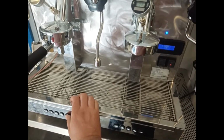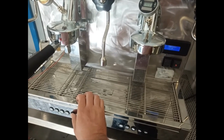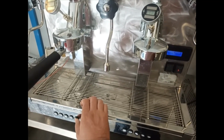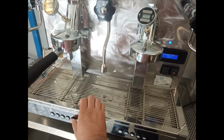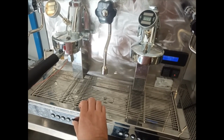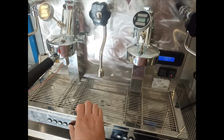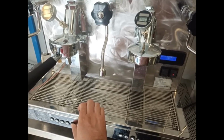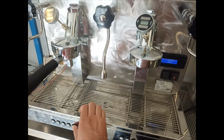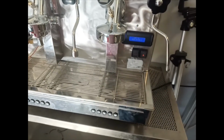Then we continue by pressing the continue button to see how many services have been done on the machine. Then the total of the coffees the machine has done, and for each command how many times it has been done. So we continue to check by pressing the continue button until we turn back to the operational mode.